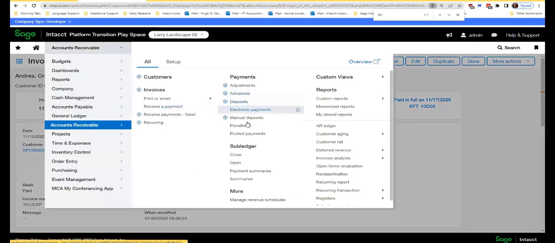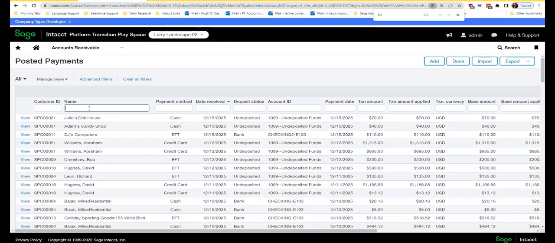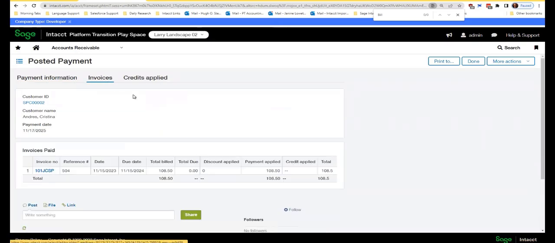So if we were to just come over to posted payments and look for EFT and Andres, it was EFT 11/17/2025, a payment for $108.50. And this is the one that it was associated with. So we are able to post and link the payments indubitably. So there is no doubt here that this payment went to pay off this particular invoice.